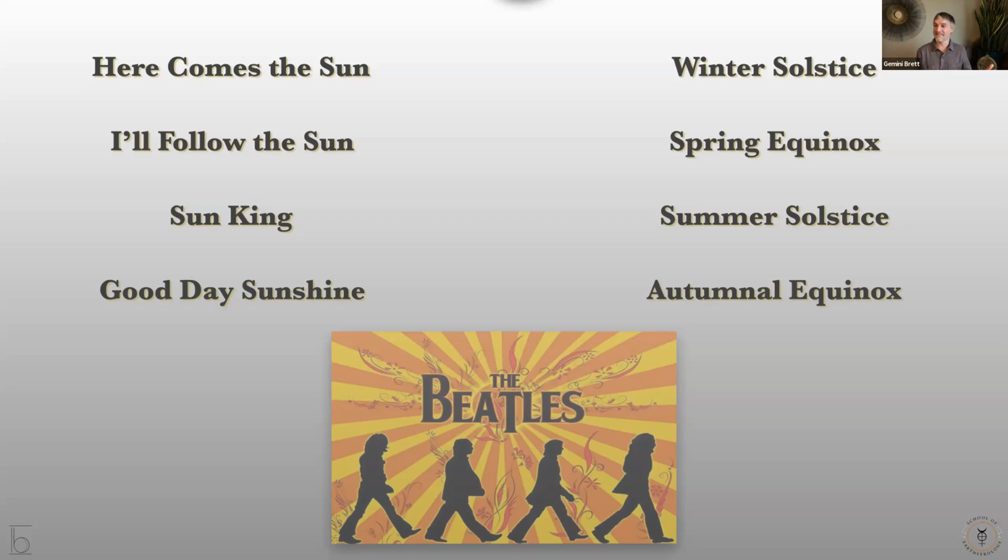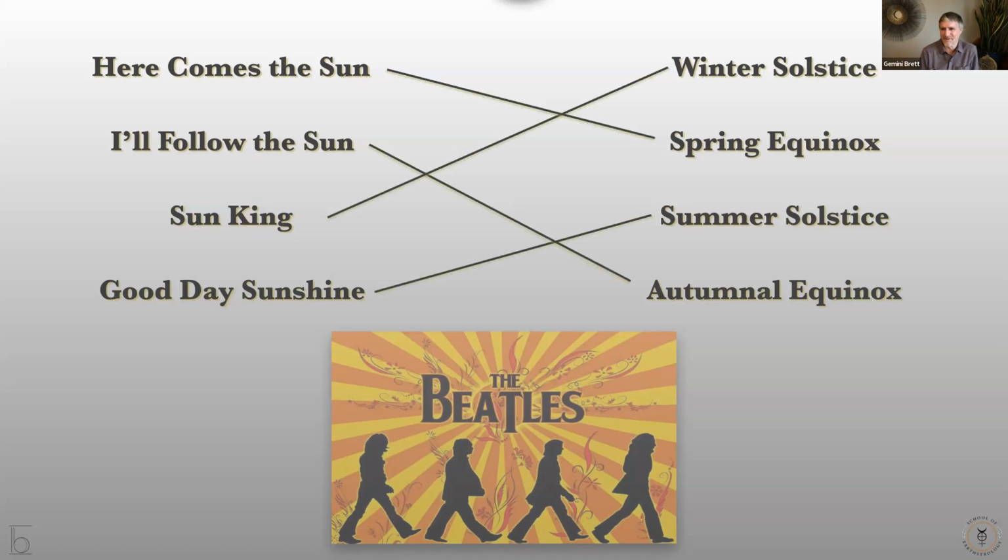I'll Follow the Sun is the song of autumn, I am sure. Someday you'll wake to see I've gone, but tomorrow may rain, so I'll follow the sun. In Sun King, that sounds like the height of the light. The lyrics too, if you read them on a sheet: everyone is laughing, everyone is happy, but they're really talking about this kind of forced jubilance, right? At the season of cheer where we celebrate life in the darkest hour, the darkest night, winter solstice.